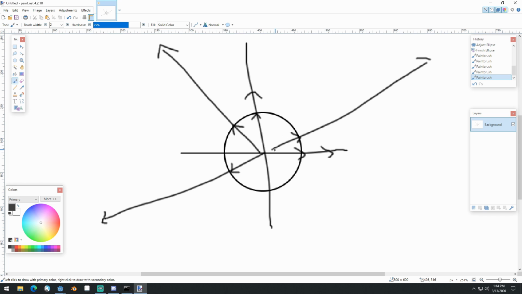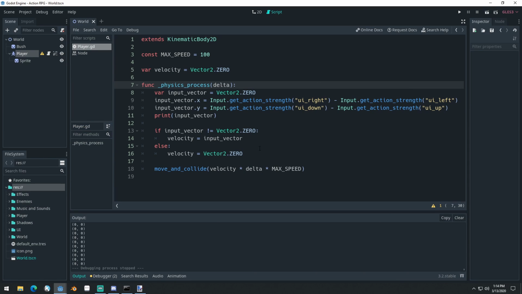And so let's say you're 1 in the x and 1 in the y, and that gets you right here. This is 1 in the x, negative 1 in the y, right here. It would take that vector and clip it down to this point right here, and it would give us a distance of 1, effectively making it the same length as this over here. So that's called normalizing your vector, and that's what we're going to be doing here with our input vector.